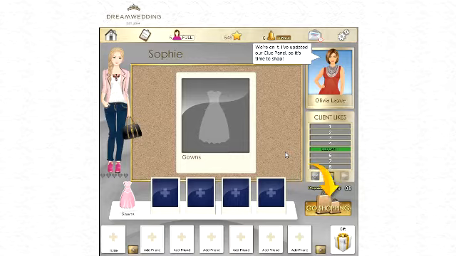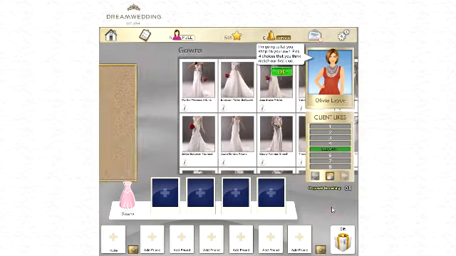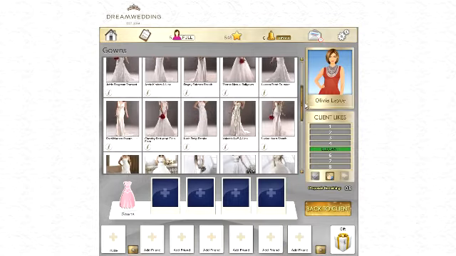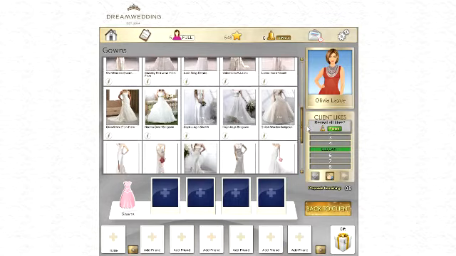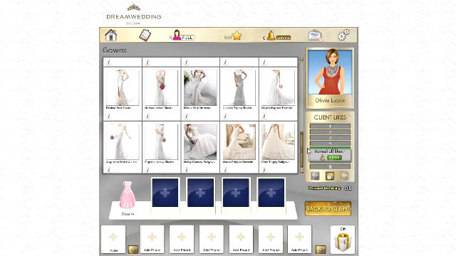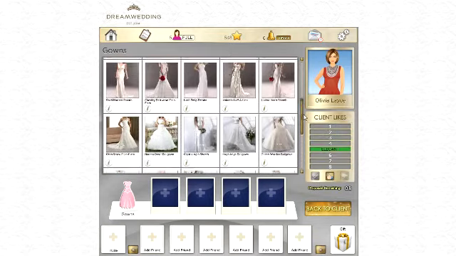Think of the game as a version of 20 questions. The bride gives an opening clue about what she's looking for, and the player takes that information and goes shopping. Now, once again, everything the player sees here in the shopping view are real-world items. A picture and simple description are the starting points for the player's shopping, but much more information is available.